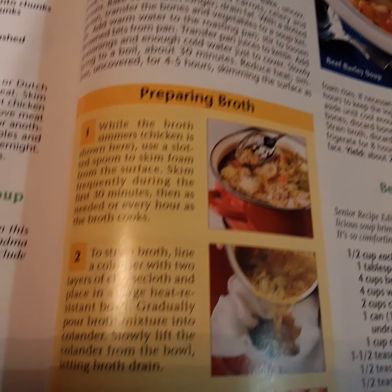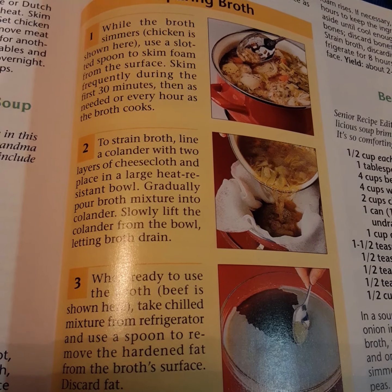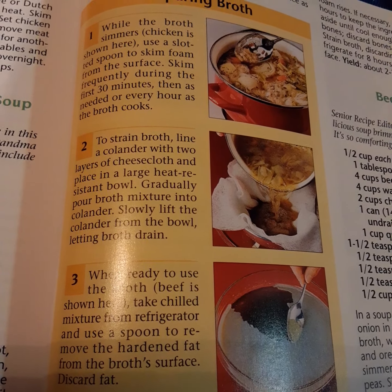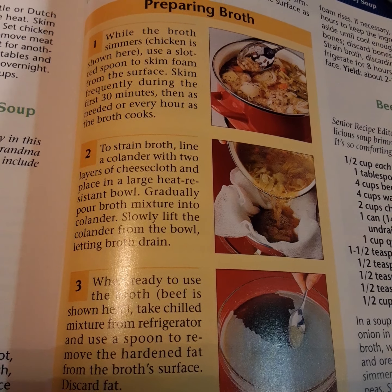Down here, it comes from a book. A Taste of Home book is what it is. And preparing the broth, it tells you what to do. Okay? It tells you how to do it exactly from start to finish. And that's it.